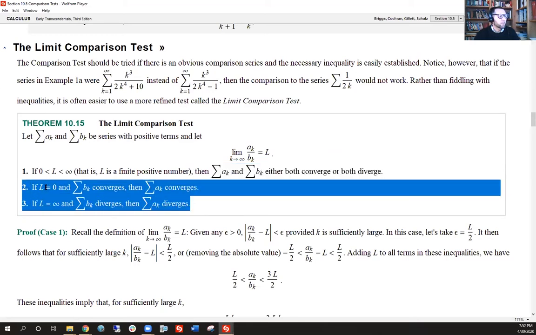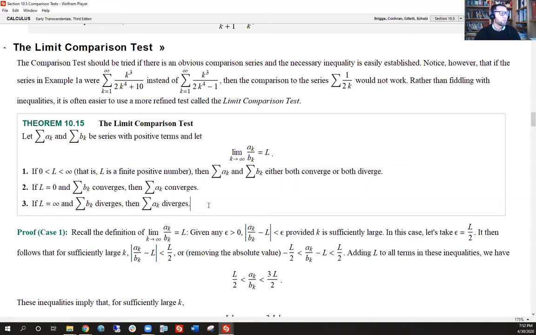And Briggs points out these two subtleties. It says, look, if that limit is 0 and the known converges, then the unknown must also converge. If the limit's infinity and the known diverges, then the unknown must also diverge. And this is just a simple subtlety that's skipped over in our Jimmy Stewart book. And I think that it speaks to the fact that this book is aiming for being complete and mathematically accurate and rigorous, but also doing it in a way that's approachable and practical for students. So maybe it's not the easiest book to read, but I think it's probably at least as easy and as helpful as the one that we've been using in the past.